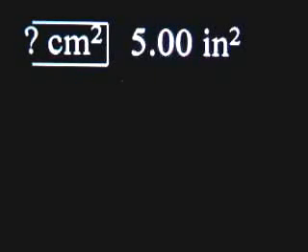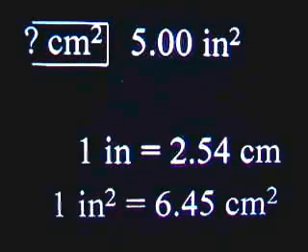In this conversion, we're going to be changing 5 inches squared into centimeters squared. This is an area equality. Just as we did with the volume equality where we had to take a length equality and cube both sides, here to get an area equality, we're going to take a length equality and we're going to square both sides. So if we use the length equality, that 1 inch is the same as 2.54 centimeters, then we can take that length equality and square both sides.